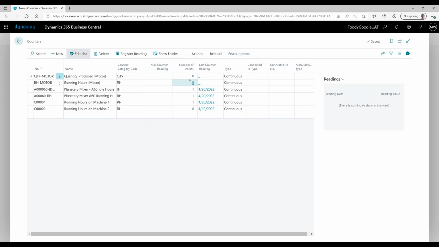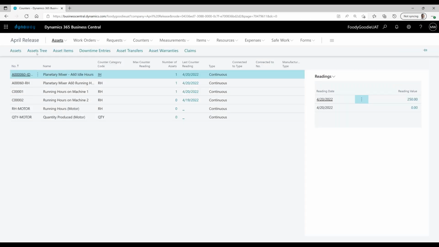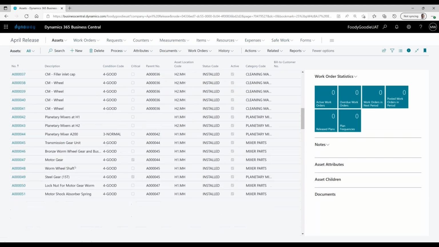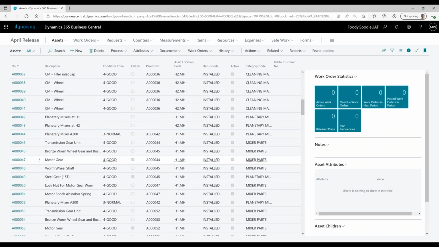So as you can see, I don't have any assets here which are mounted, right? So let's go now and mount this counter to one of my assets. So if I will go to the assets, and let's just find my motor.